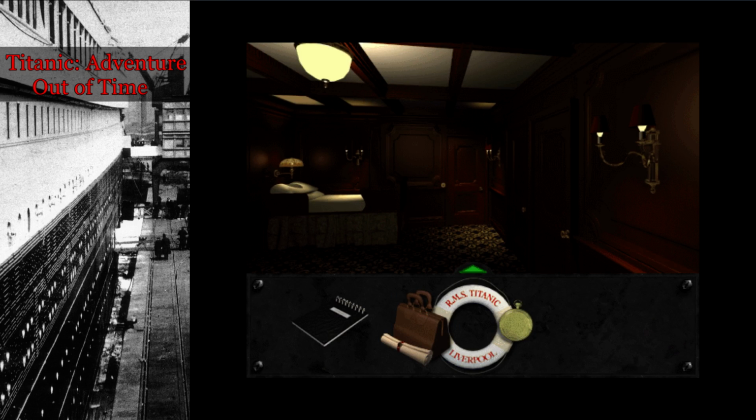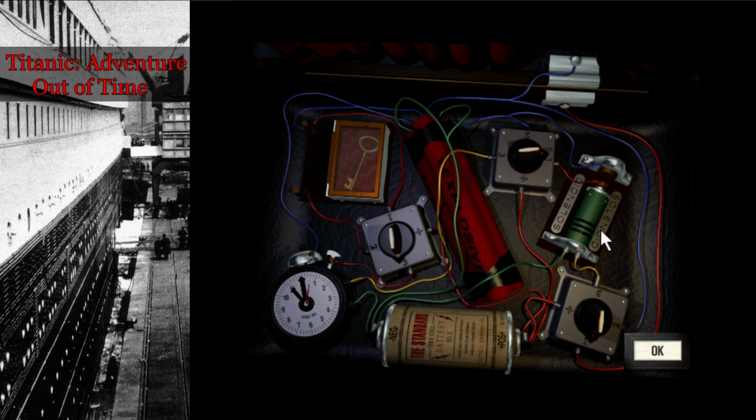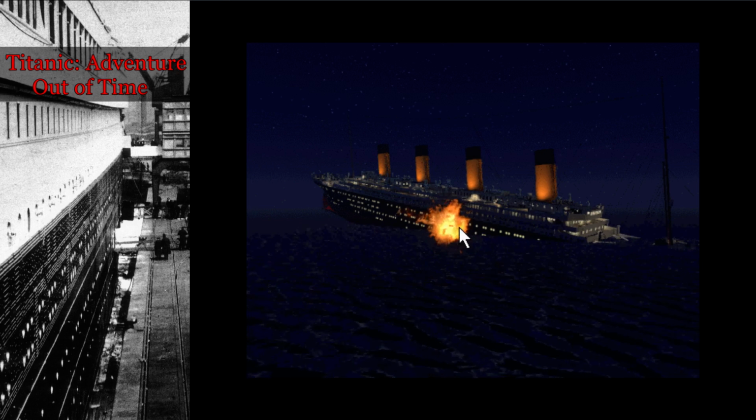So here's the notebook. Just pick it up off the bed. But we can't get out because we don't have the key. Well, the key's in this briefcase. You can X out of that animation. Here's the key. Here is a bomb. Now, I used to be able to figure out this bomb. I used to have the worksheet, but with a failsafe, it's actually faster to get blown up and then quit. So what you do is you take the key out, which knocks one of these connections off, and it's going to detonate the bomb. So you hit OK, and you blow up.